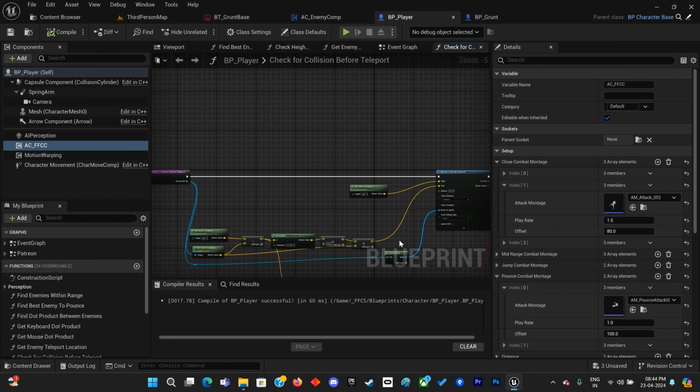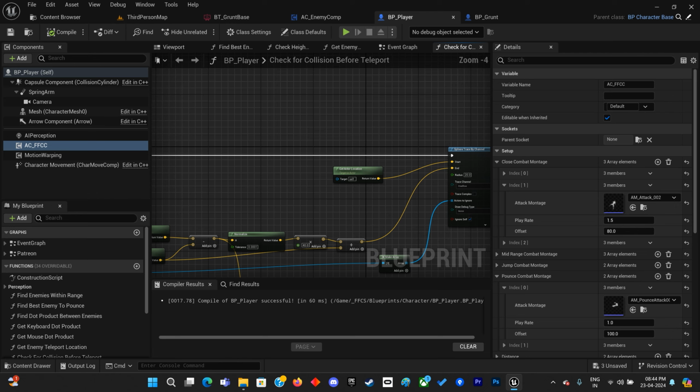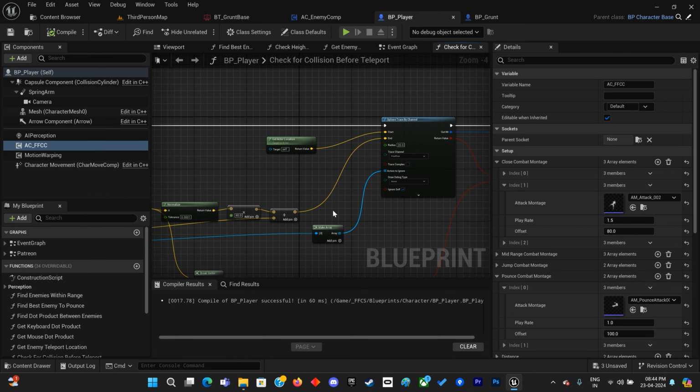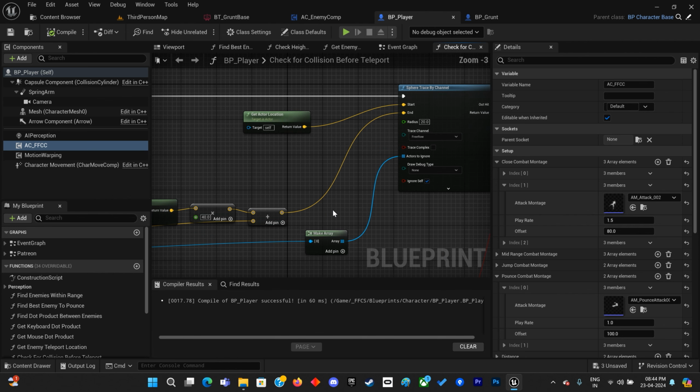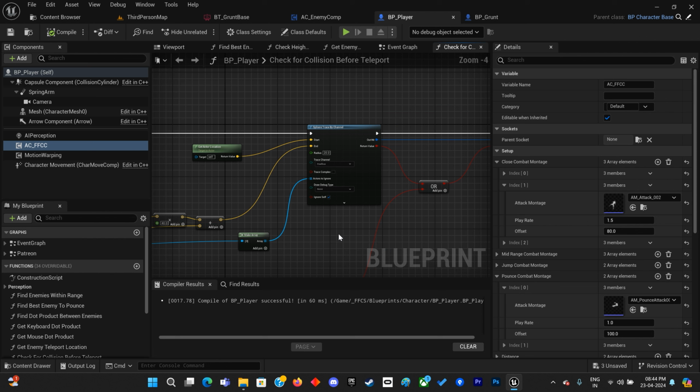In C++ you have the UE logs, you have the GEngine AddOnScreenDebugMessage, and debug spheres, debug all kinds of things. There are tons of ways to debug. So you have to know how to do these before you go into my system and work on it, otherwise you will really have a tough time with it.